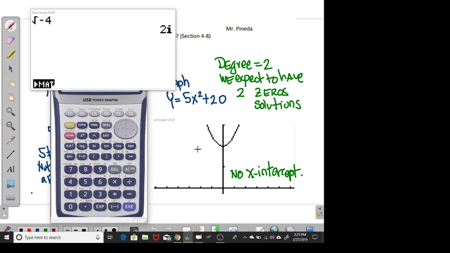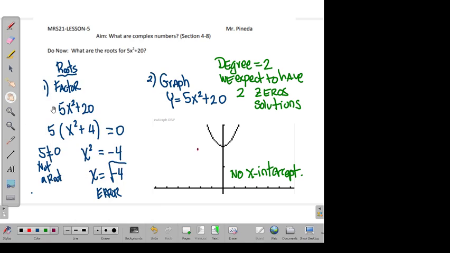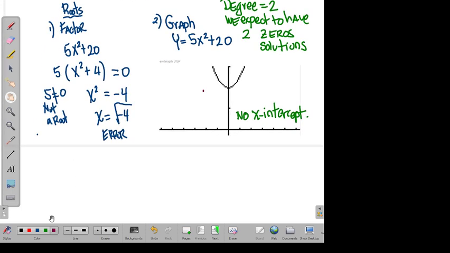Questions? Okay, look what I'm going to write now here. This will be very nice if you remember what happens in lesson number 3. So the answer was 2i. How many answers are we expected to find? 2. But then I still have a problem because I only have 1. How do I find the other one? Negative 2i.